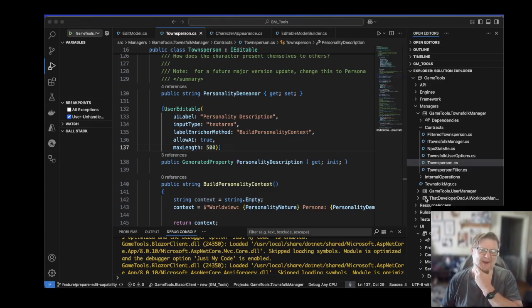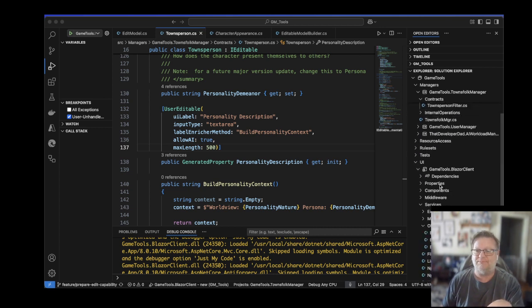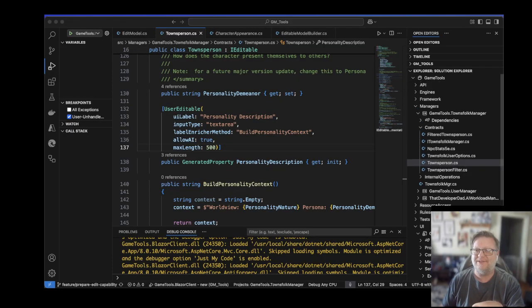And they really ought to be over in the UI library. Now, I can't just move them because my UI library has a reference to my Townsfolk Manager component, and my Townsfolk Manager component would need a reference back to the UI. And there's that circular dependency I was talking about, right?